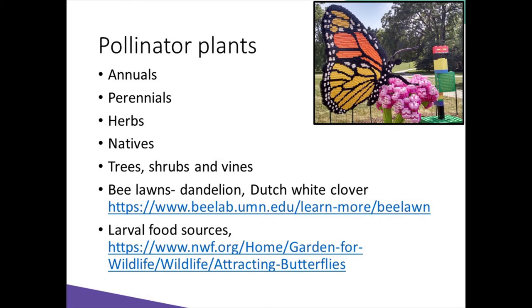Pollinator plants can be varied. Most native insects prefer that we plant native plants over introduced species. If you're looking to create a habitat for insects from egg to adult, native plants are the best option. Today, though, I will also discuss annuals, perennials, herbs, fruits, and add a few natives.